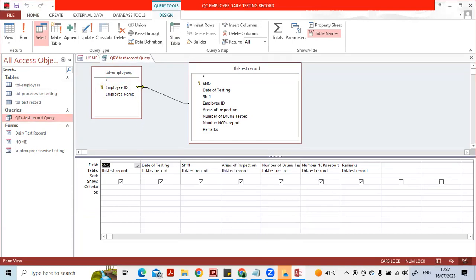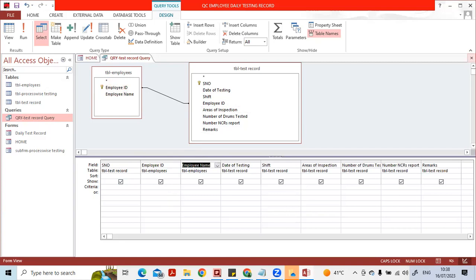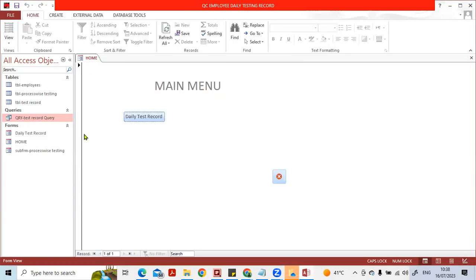Yes, sir. See, when you have both common names, automatically a link is established. You don't need to do the link. But if you give a name, employee, anything different than this common field, then you have to manually attach the link. Now, again, we'll take the employee ID and employee name. Both you can select together and you can put anywhere. Drag it and put it here. Now, click. Say OK.